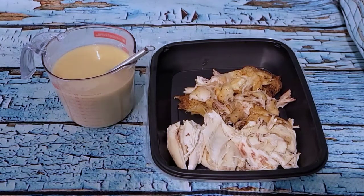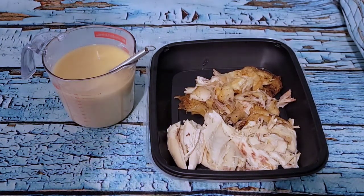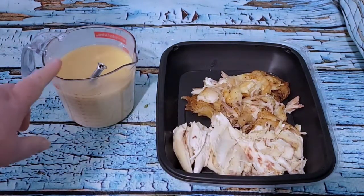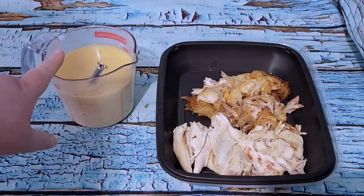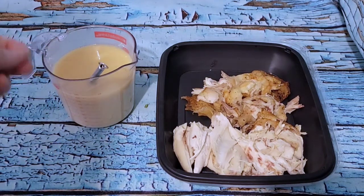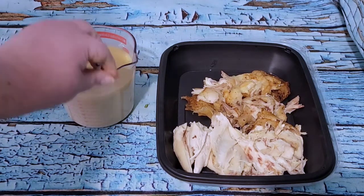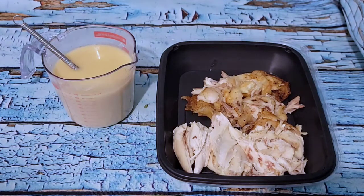Welcome back for lunch. The roasted veggies are just finishing up. I'm going to have those with the Cornish hen I took apart yesterday — basically half the bird, reheated. And I'm making a chicken gravy: two cups of water, two tablespoons of homemade chicken bouillon powder, a tablespoon each of flour and cornstarch for thickening, and a tablespoon of Dijon mustard. I'll reduce that down in the pan, and by the time it's ready the veggies should be done.